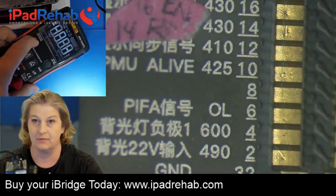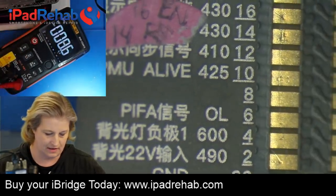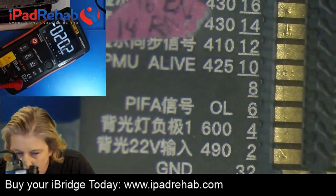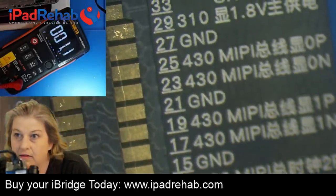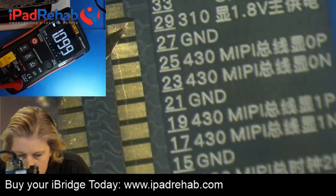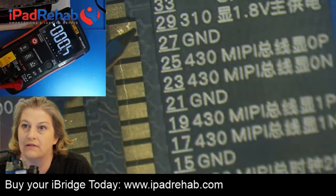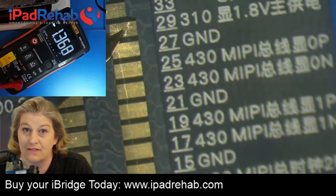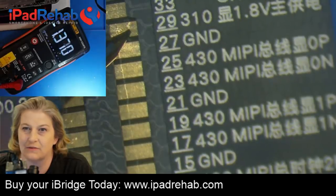All right, let's wake this back up. Wake up. I think I need to change the batteries possibly in that. All right, wake up the screen. And let's check on some of our others. So let's check over here on this one, pin 29, 1V8. Now this should jump out at you. 1V8, this is LCM power 1V8. And it's not 1V8, it's 1.3. That's low. That's low. So why is that low? That's interesting. So we found something that's low.